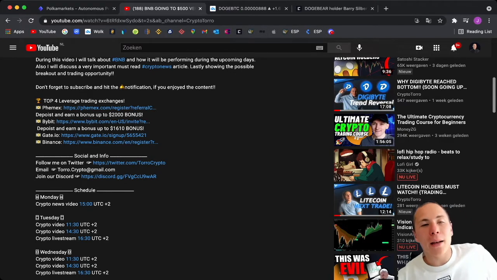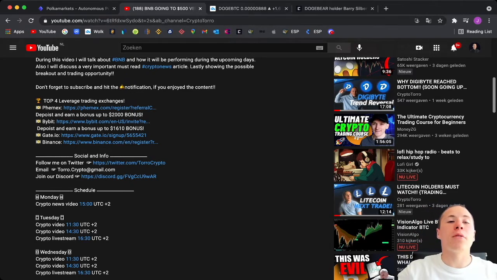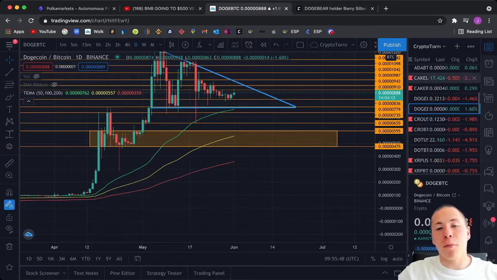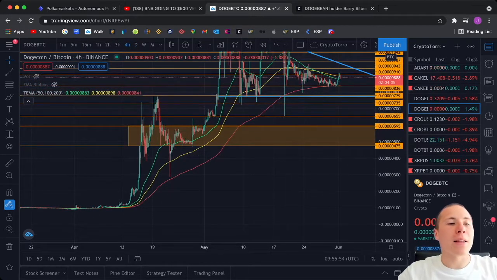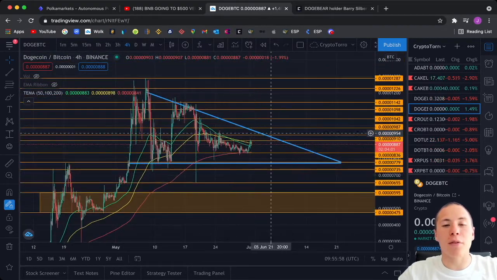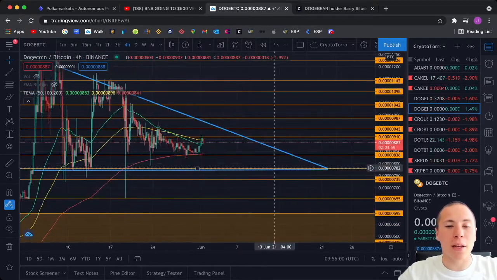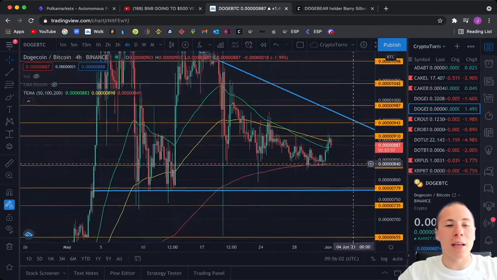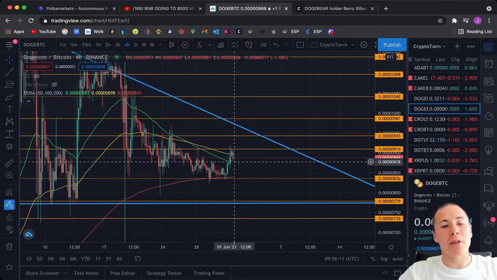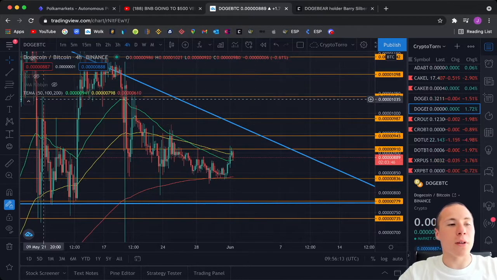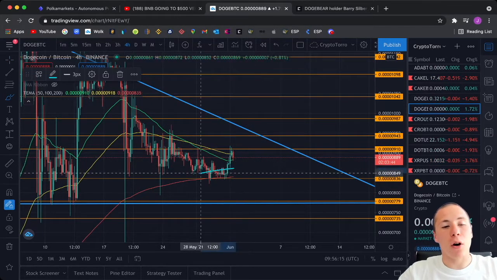I will be heading back to the Dogecoin compared to Bitcoin chart, but this time I will be actually looking at the 4-hourly time frame, and what we're seeing over here is that we are currently inside of the moving averages. We are finding support on top of the 200-day moving averages. If you take a look more closely, you can see that we are trading in between the 200-day and the 100-day moving average, and we are finding support on top of the 200-day moving average, as you saw over here.